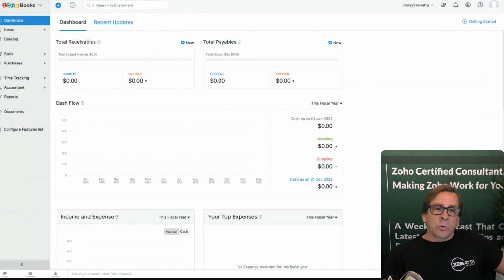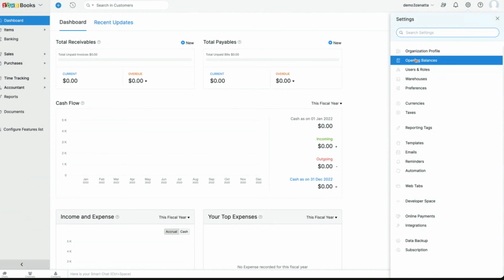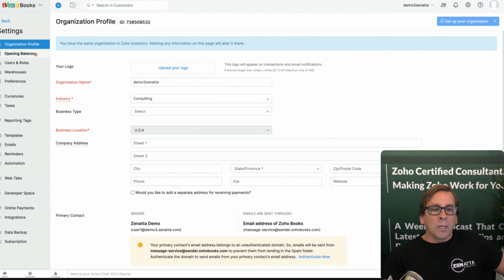So as Tyler mentioned, to access settings, you will go up to the settings gear in the upper right-hand corner. Now, when you click on that, it's going to drop down a nice menu so you can go anywhere to get quick access to the settings. If you do choose one of the settings, though, you'll notice that menu jumps over to the left-hand side, and pretty much all those same things are there. And these expand out from there.